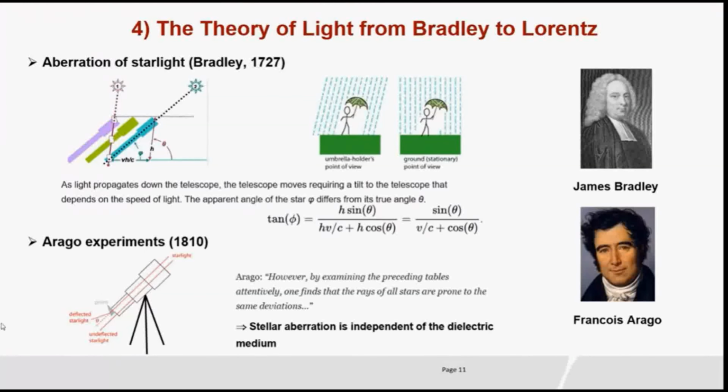And he used a prism, as you can see here. When he used the particle theory of light, he expected that the angle of the aberration should change with the refractive index of the prism. But in his observation, he found that there is no change in the aberration. It was always the same aberration, no change. So it is not a function of the index of refraction of the prism.